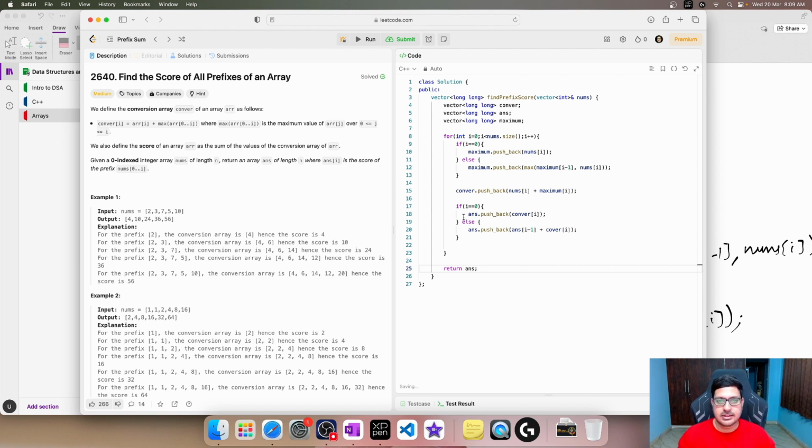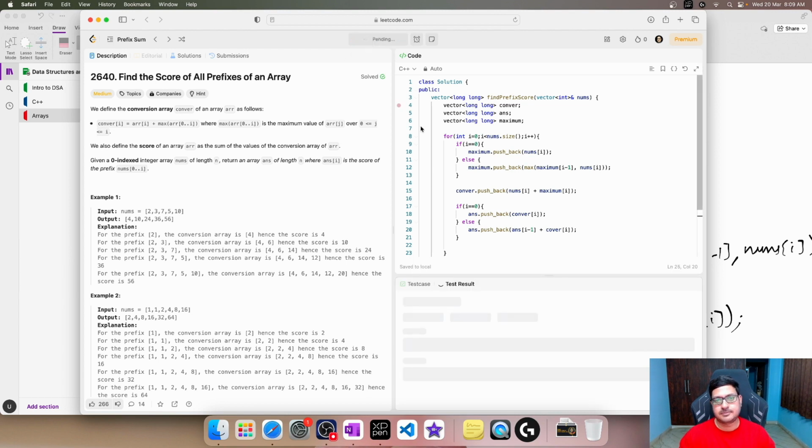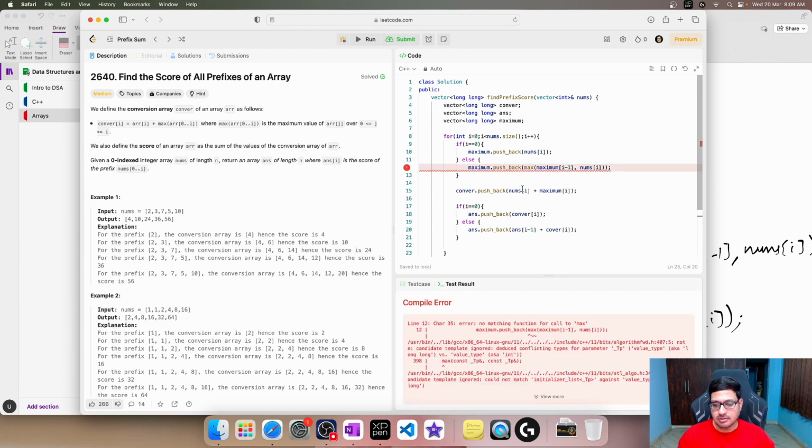Okay, so let's see if we have done this right. We made some mistake. Maximum of i minus 1, nums of i.